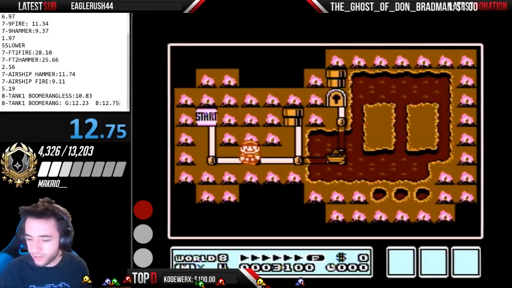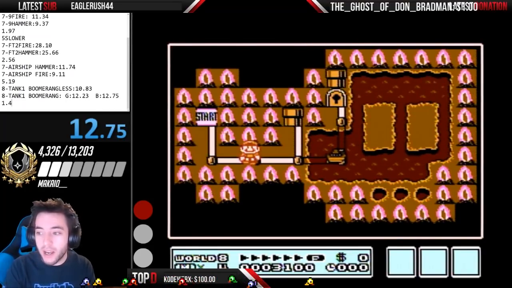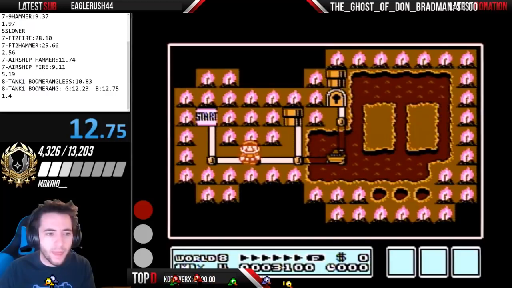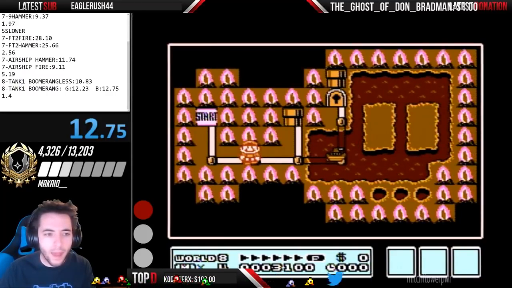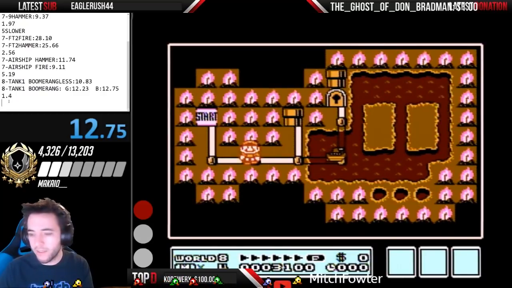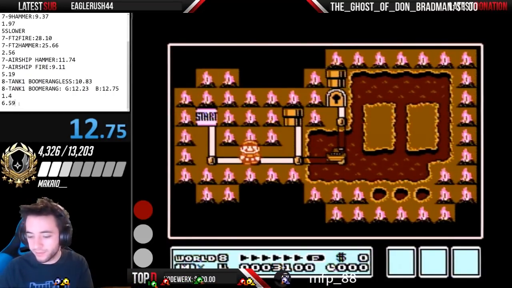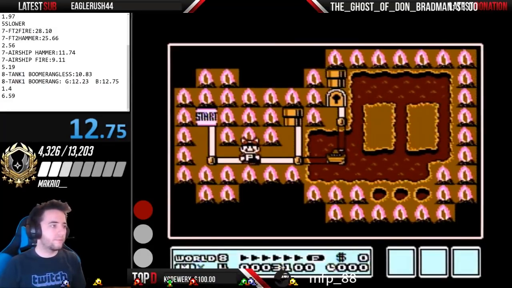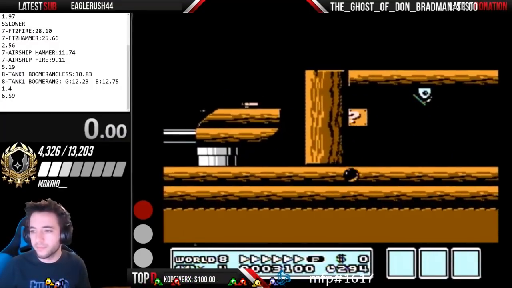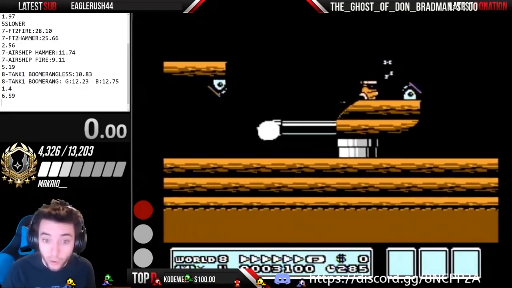Okay, so the difference is 1.4 if you get lucky, completely out of your control, which I shouldn't even be comparing, but that is a chance of something that the fire can get that the hammer cannot. So let's... The hammer suit is now 6.95 seconds slower. Hammer suit strats are now 6.59 seconds slower. That's bad.